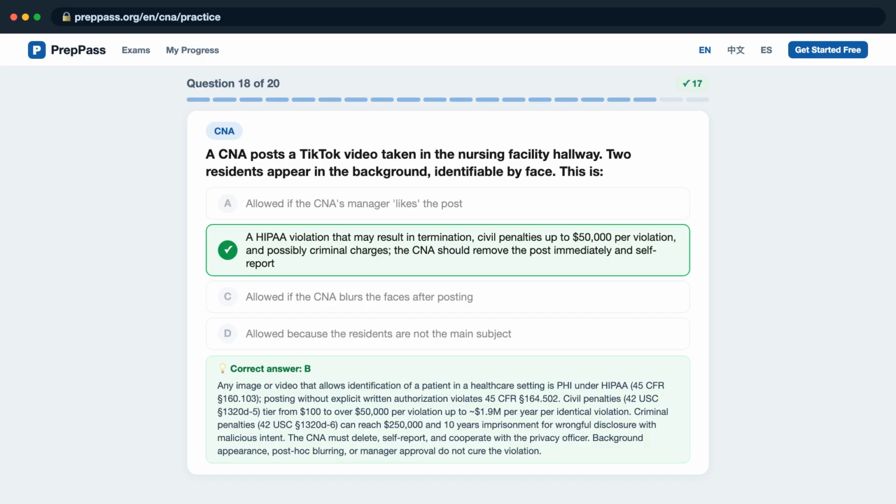Criminal penalties, 42 U.S.C. Section 1320d-6, can reach $250,000 and 10 years imprisonment for wrongful disclosure with malicious intent. The CNA must delete, self-report, and cooperate with the privacy officer. Background appearance, post hoc blurring, or manager approval do not cure the violation.